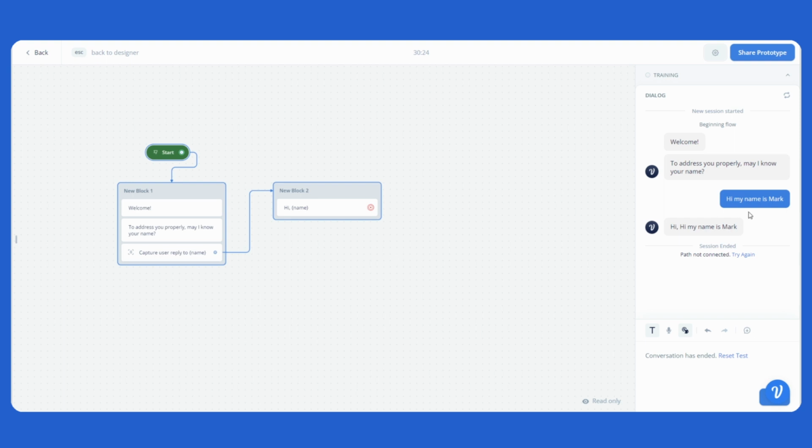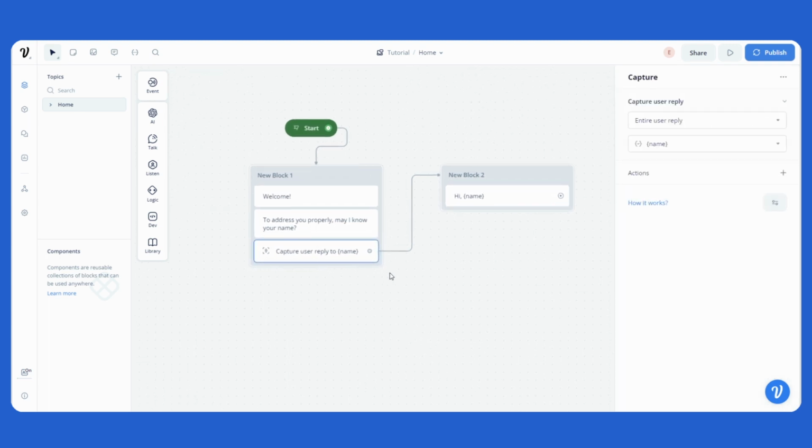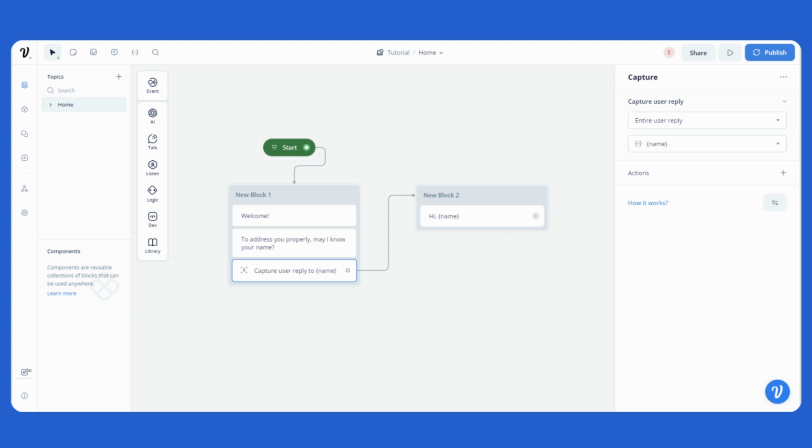The reason why this is happening is if we go back to how we set up this variable, we told the bot to capture the entire reply. Nothing left, every single letter, every single character the user types, store it inside the variable we created called name. This is something you should always bear in mind, especially when you're making a modern chatbot where it's conversational. Users may add extra words to their responses, so you should always anticipate that and prepare for that when you're creating your capture steps.